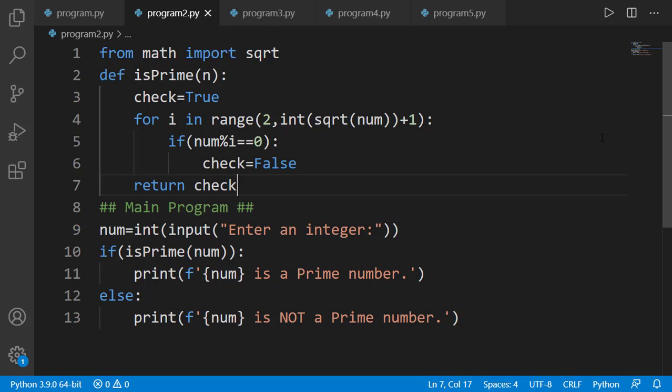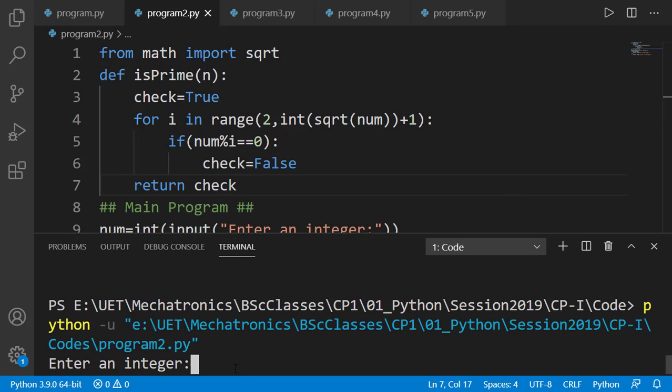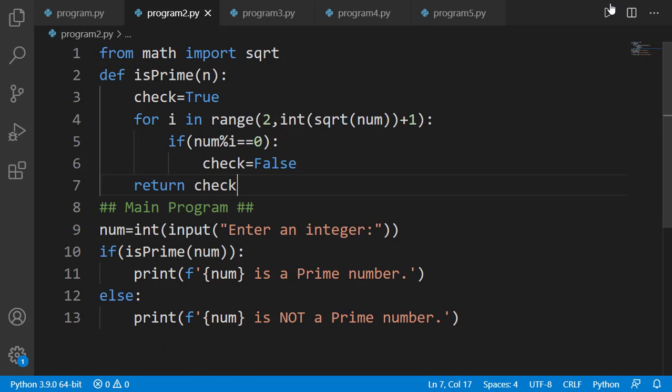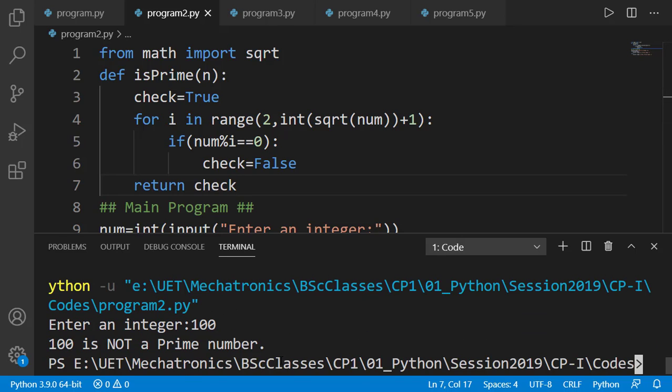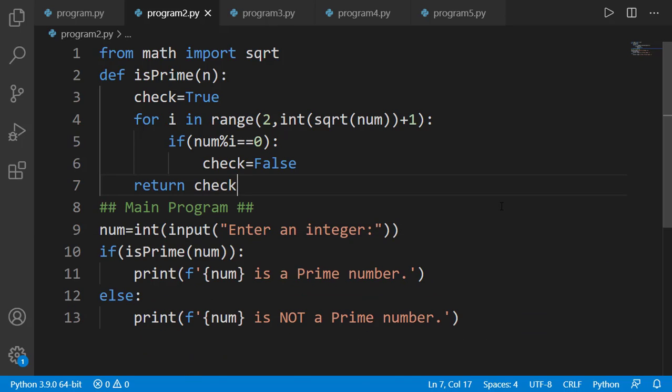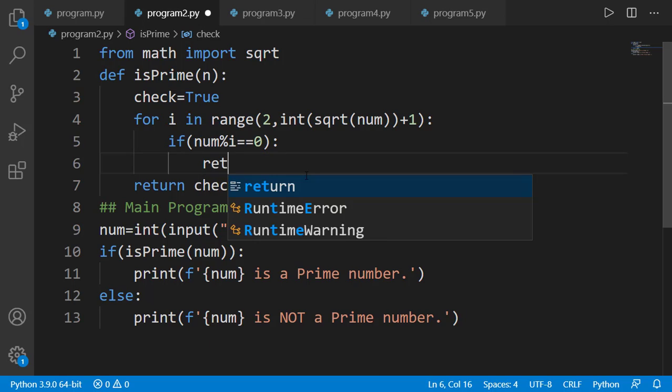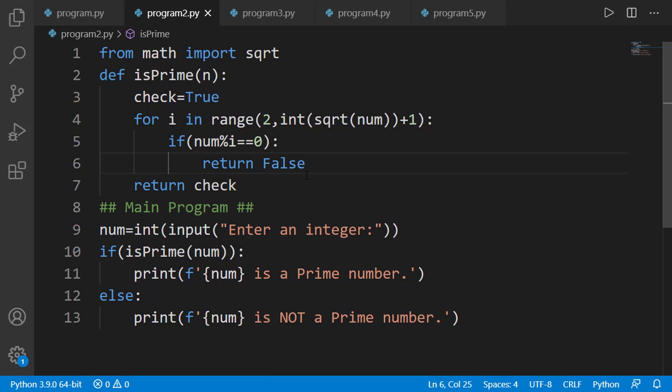Let's first verify that. Now there is one very important thing we can improve in this function. On line number 6, instead of assigning false to check variable, we can directly return the false. Because if we have found a factor, it means that a number is not a prime number and we can directly return the false. And you should get this idea that the interpreter will move from this point to the point where the function was called. And outside the for loop, I can return true, which means that no factor was found during the for loop.